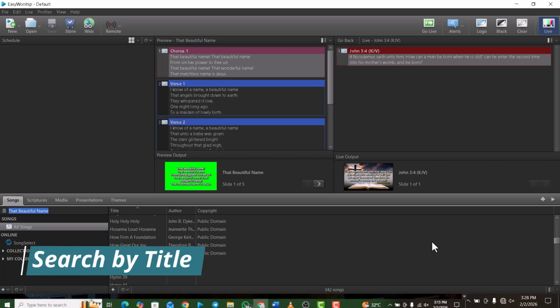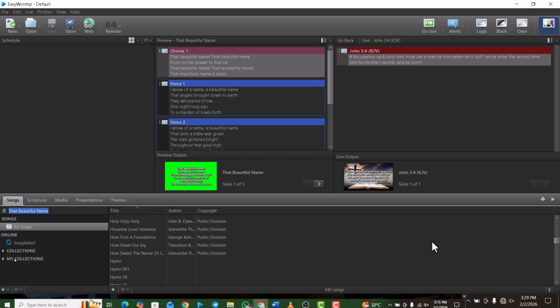One is by title, another one is by reference. What I mean by reference is that it can be just a phrase, a sentence, or a word inside the song. For example, the song goes, you are courageous, you are the holy one, you walk upon the sea, and you don't remember that the title is great. You already have it typed on your EasyWorship and you are looking for it. You can just search for holy one, and then you see it.